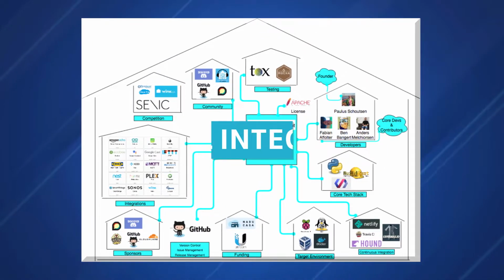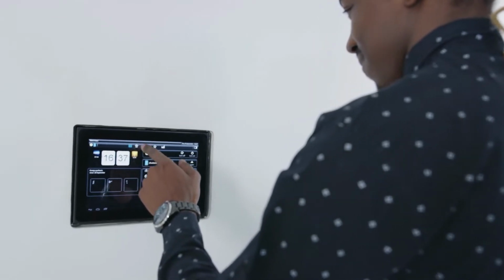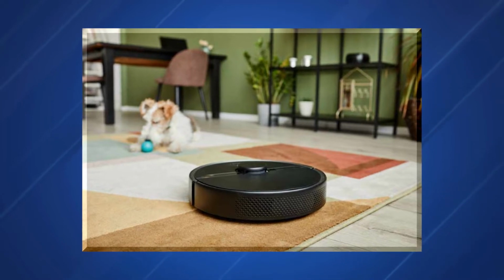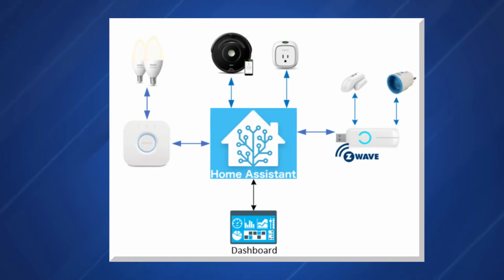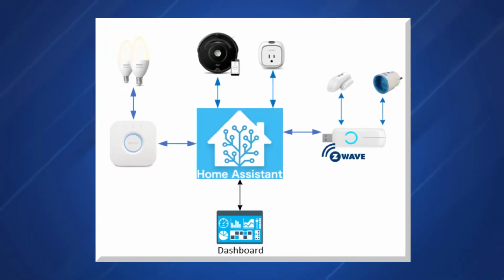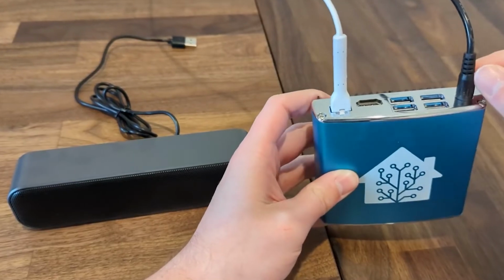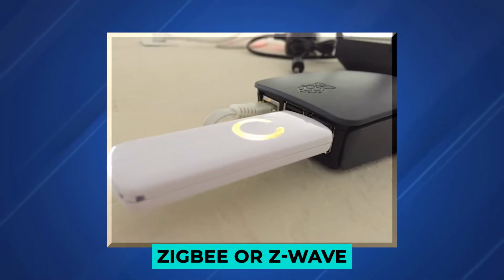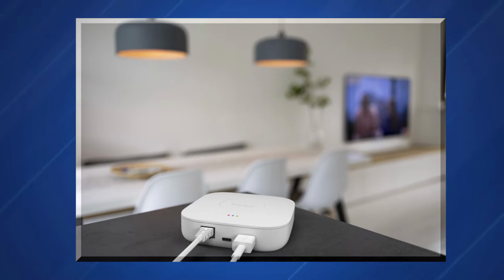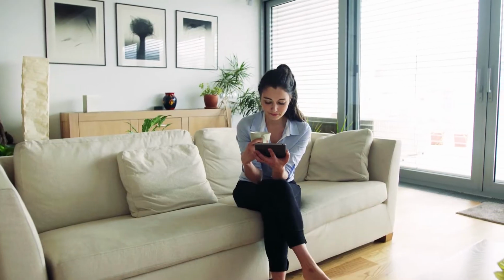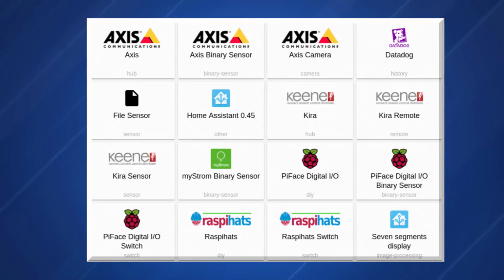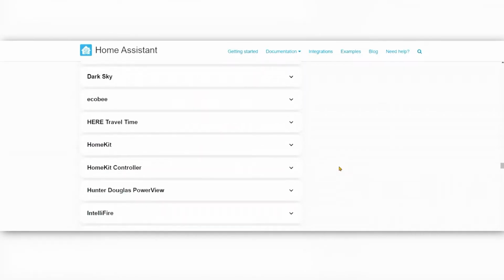Virtual integration. Several products are supported by an integration that does not have the product's name in its name. As an illustration, Roborock vacuums can be integrated through the Xiaomi Miio integration. There are also situations where an entire product line will only support a single Internet of Things standard, such as Zigbee or Z-Wave. For instance, the U-Tech UltraLock communicates via Z-Wave and does not have any particular integration dedicated to it. It may be difficult for end customers to understand how to combine those goods with Home Assistant because of the complexity of the process.